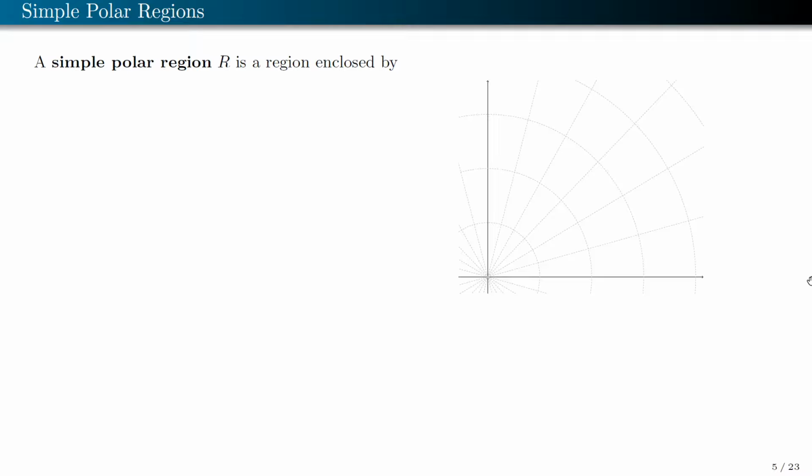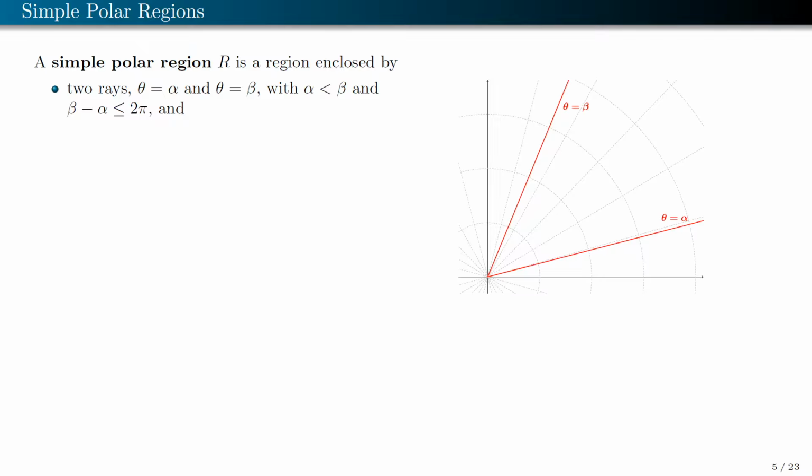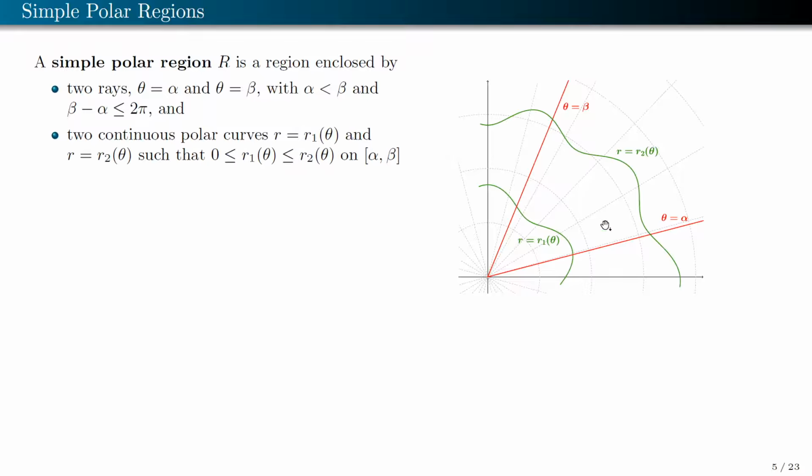Okay. Let's define what's called a simple polar region. So a simple polar region is a region in the plane bounded by the following. So una, dalawang rays, theta equals alpha, tsaka theta equals beta, where alpha is the smaller angle, tsaka yung difference nila is less than 1 revolution. Tapos, isa pang curve na magbabound ay r equals some function of theta, and another r equals function of theta na mas malayo sa origin kaysa dun sa unang curve. Okay, so with these four curves, yung region na binabound nilang apat, yun yung simple polar region.